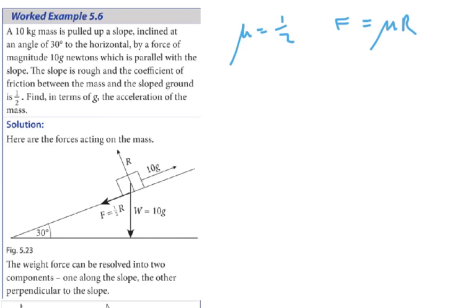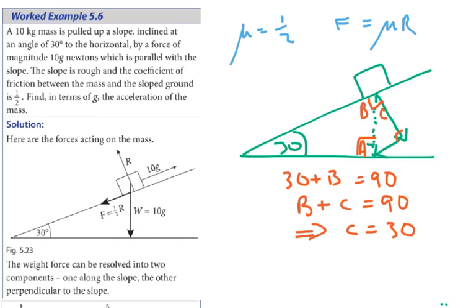Now, the first thing we're going to do, when we've drawn the diagram like this, is resolve this weight force into two other components: one which is perpendicular to the slope, and one which is parallel to it. Let's start resolving the weight force into two different components. Once you've gone through this once, you can just use them. You don't have to derive it every time, but just to show you where it comes from.